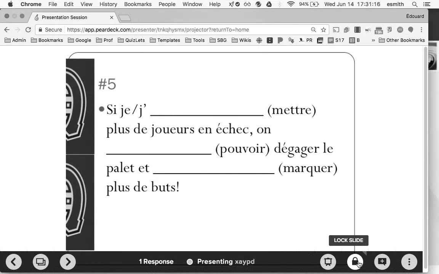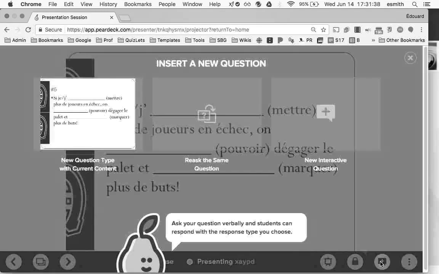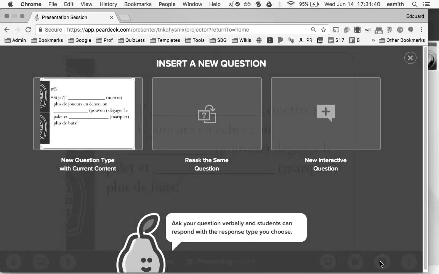Now, I can also lock the slide, and essentially that means I just can't move anywhere. So say you're in the middle of talking about this question, and now all of a sudden you have this inclination that the students don't know what dégager might mean. So I can, in the middle of the presentation, ask a question.